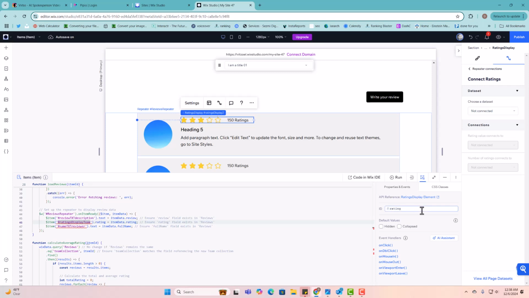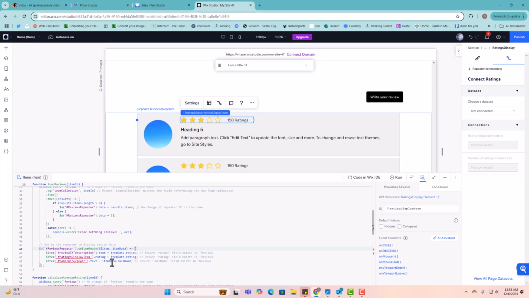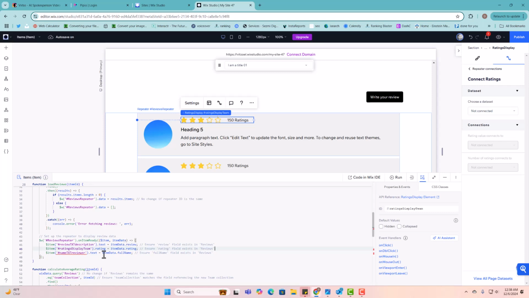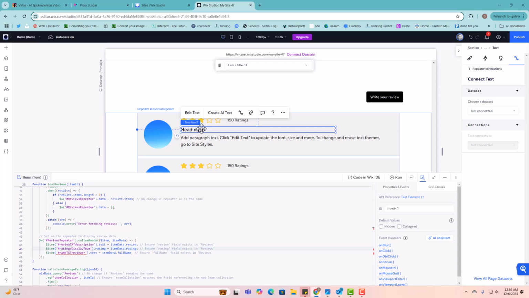So we're going to name it rating display team. And that way, because this is something that's not going to be visible, I'm missing an S here. So it doesn't really matter too much. And then the name TXT reviewer is going to be this one.